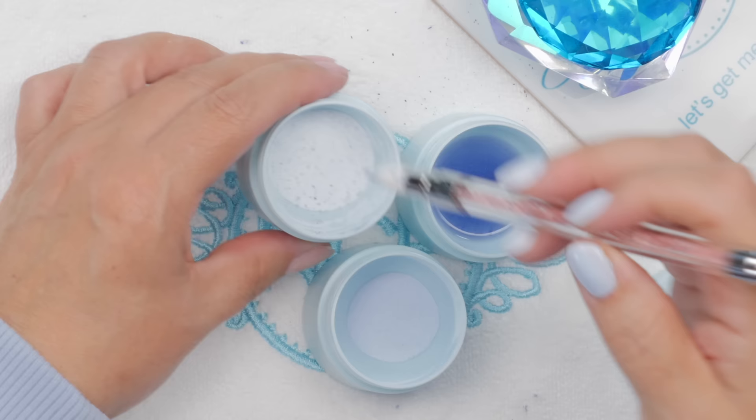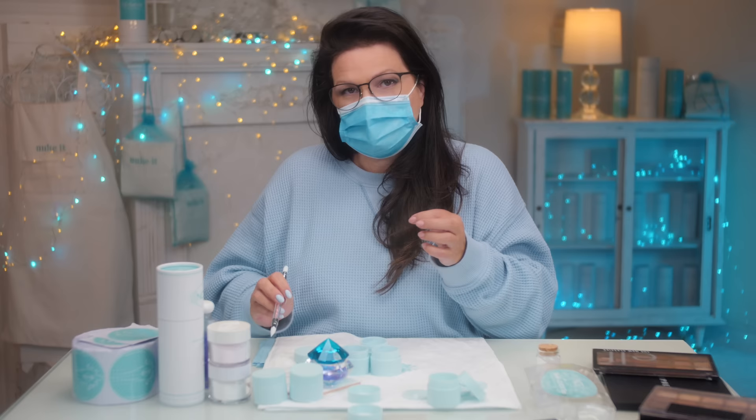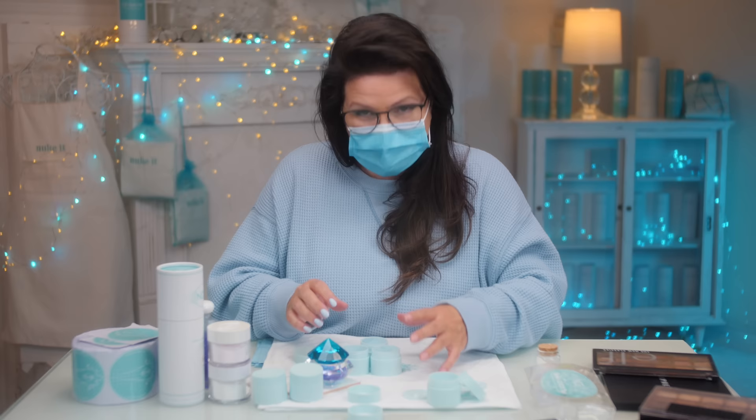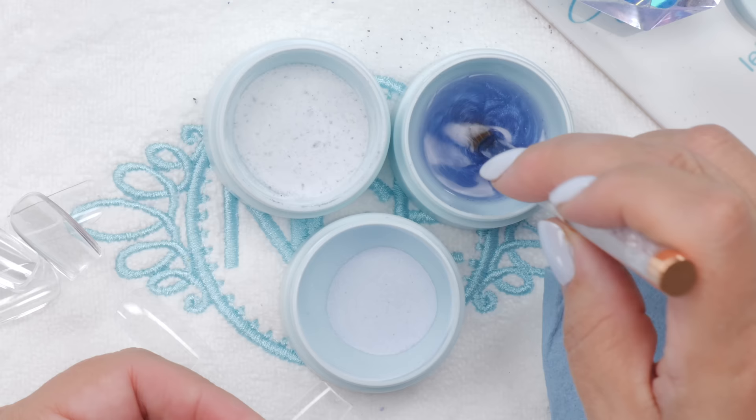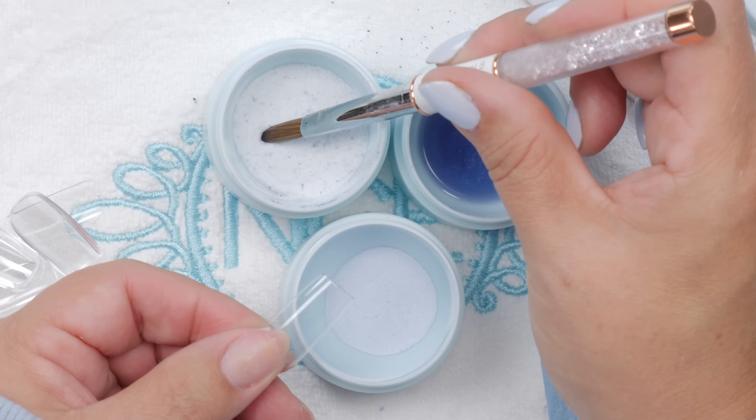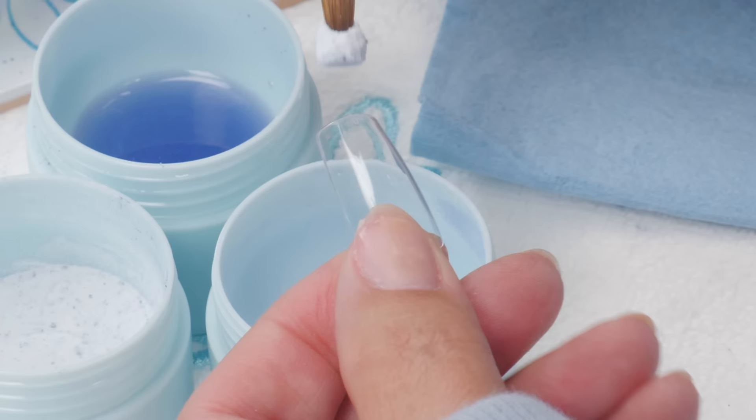Sometimes I would mix special colors for clients who wanted something specific. Some people can be extremely picky - which is great - particularly about what shade they're looking for. Colors are a real special thing; you really want to nail down the right color. So let's get some tips. I've got my new square tips. Let's get some monomer, get my brush saturated, and get a little bead of eyeshadow bits - bits that are not really that blended.